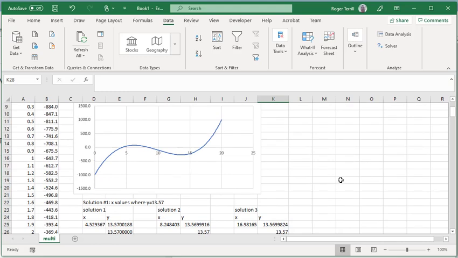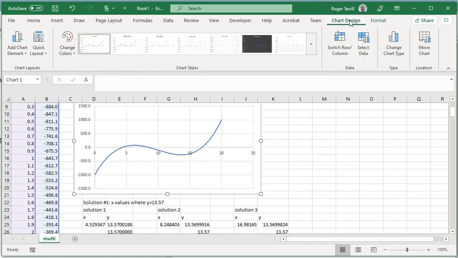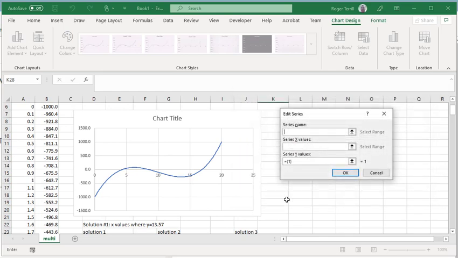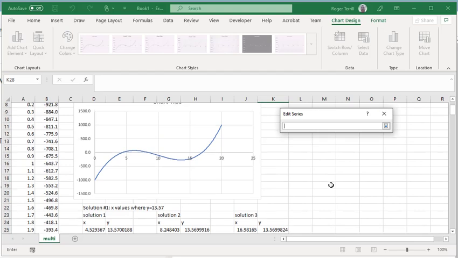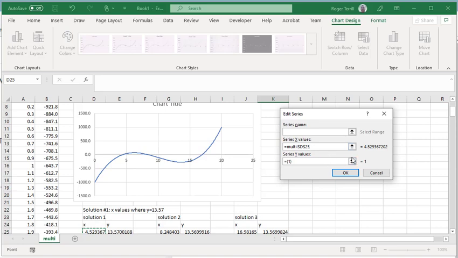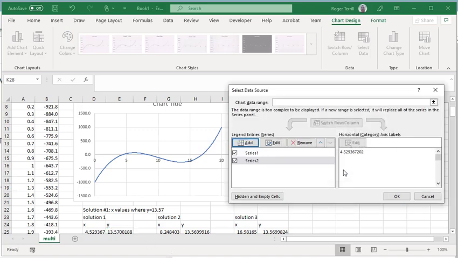So now there's a bunch of stuff around putting the symbols on this, so I'll go ahead and walk through that as well. We want to put these solutions as points on this graph, right? So I'll just click on here, go to Design, Select Data, Add. We're going to add a series. That series is going to have an X value, which is right here, and a Y value. I have to delete that equals 1, which is right here. Hit enter, hit enter, right?